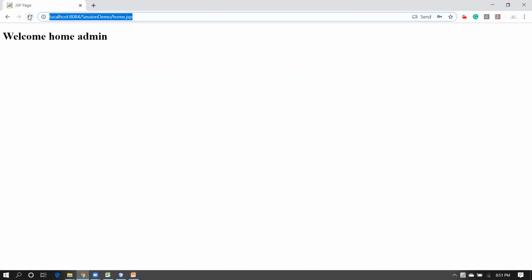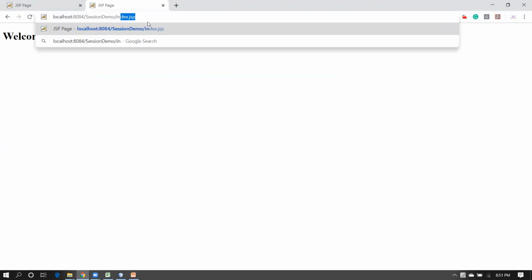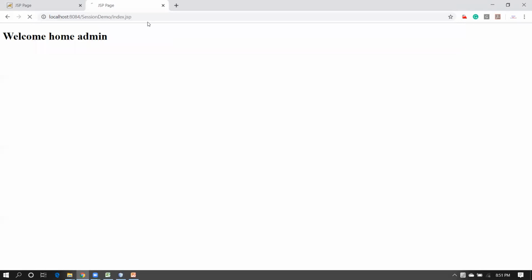Now, if I copy it into another tab, definitely it will open because the user is logged in. And I want to log in a new user into this page, and we know the URL is index.jsp. But whenever I try to access the login page, you can see the login page will not appear because already one user has logged in to my application through this client.